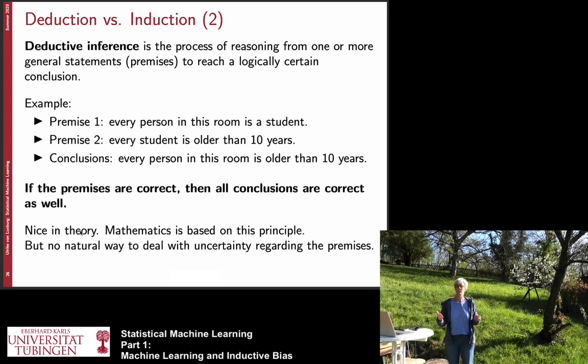So typically you can never be certain about many things. There's always an uncertainty attached to it. And whenever a statement is not completely sure, then this kind of reasoning doesn't apply anymore. And so this is why deduction is not very well suited to machine learning tasks. We use different mechanisms.